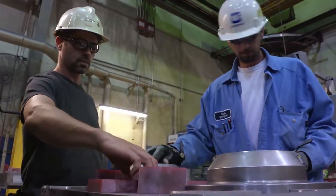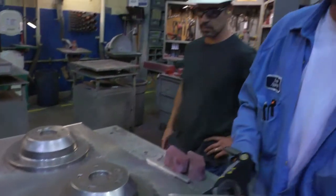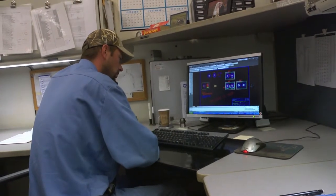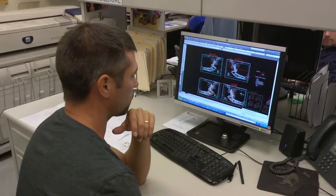I went to ITT Tech. My brother went to ITT too and got a job here, and I liked what he was doing, so I just kind of followed him along. The school really helped me out a lot — they had a good AutoCAD program for drafting, and that gets you moving in the right direction. Definitely get into your 3D studio, 3D solid modeling, Pro-E graphics and ideas. Any one of those solid modeling programs will be very beneficial for you to have.